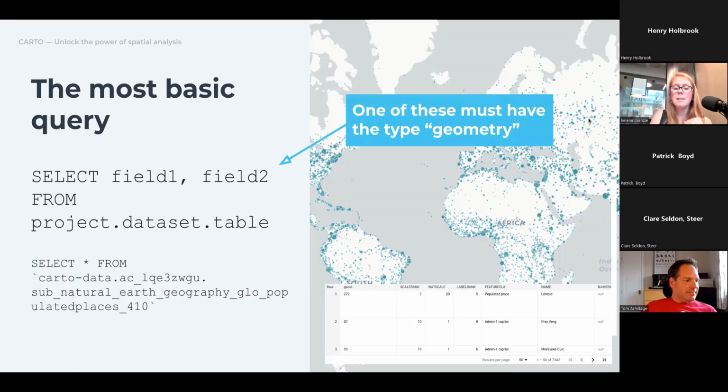And something really important to know when you're doing spatial SQL, and this doesn't apply to SQL if you're not using maps at all, but one of those field types has to be a geometry type. What that basically does is tell you the type of geometry: point, polygon, multi-polygon, line. You're probably familiar with all the types, and then it will be a string of vertices, basically. So to be able to load that onto a map and to be able to do spatial analysis, you always need a geometry field.